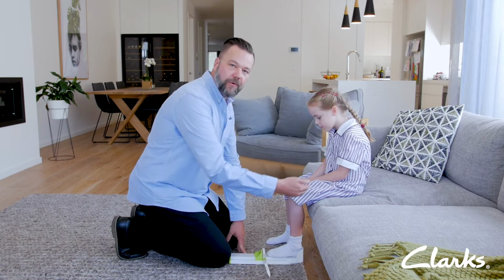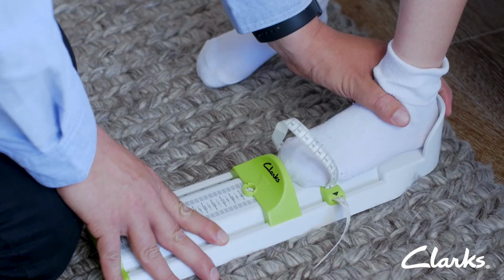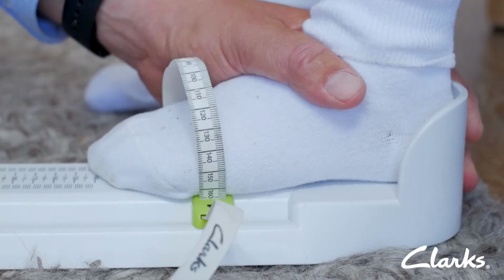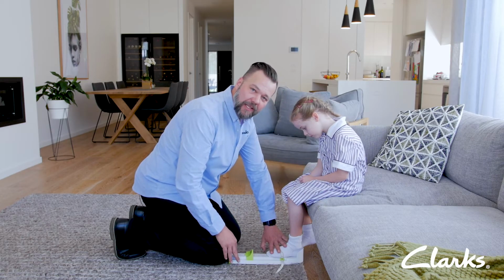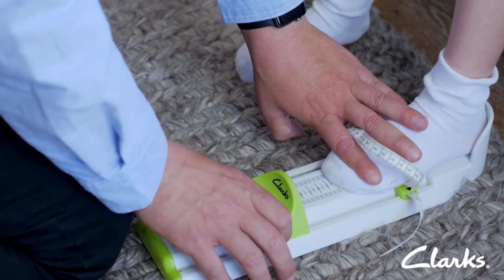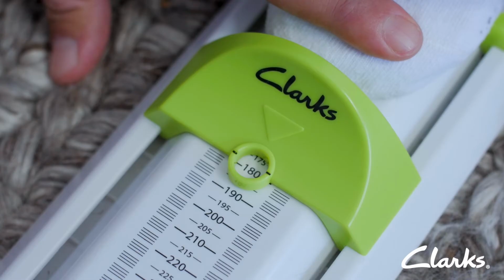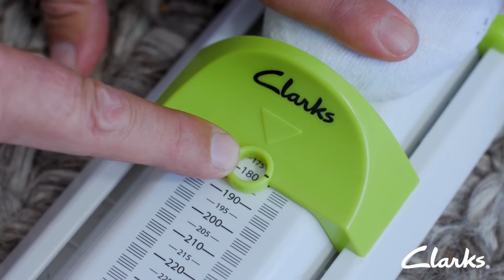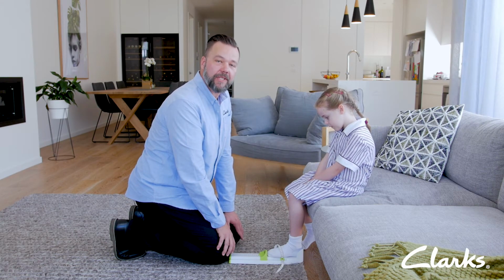What we're looking for is a right angle of the leg and a right angle of the ankle as well. So we want to make sure that the heel is set back into the cup of the fitting gauge. And we just want to hold down the toes slightly. Then we push the gauge up just to hit the longest toe. Then we look in the window to see what the reading is. So this is 180, Jess. Always remember to write that down so that you've got the reading for later to put into the website.